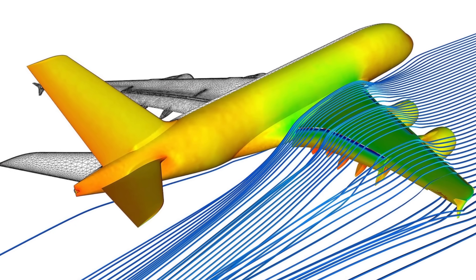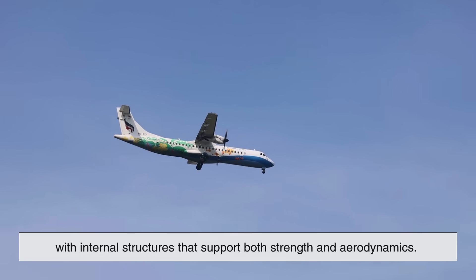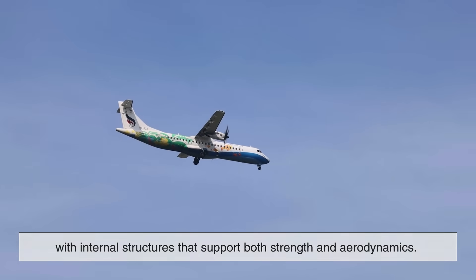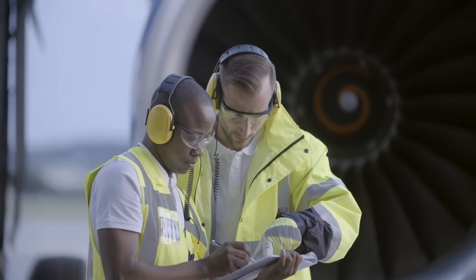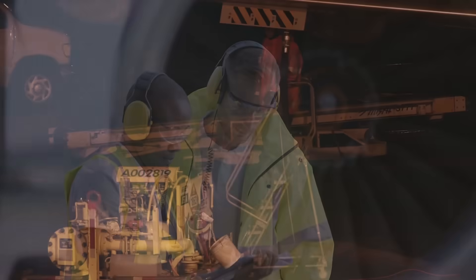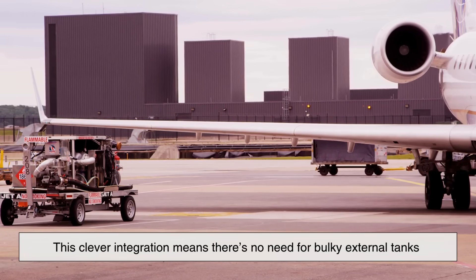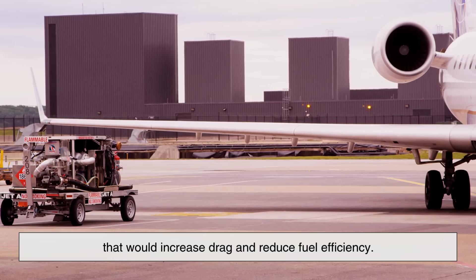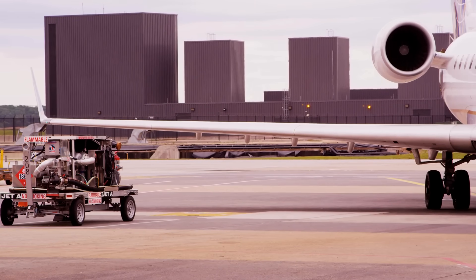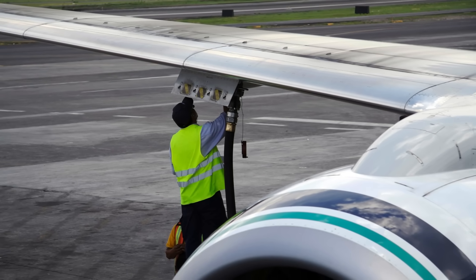There's also an aerodynamic advantage to this design. Wings are already designed to be hollow in many areas, with internal structures that support both strength and aerodynamics. Engineers realize that these hollow sections are perfect for integrating fuel tanks without compromising the external shape of the wing. The fuel tanks, often called wet wings — because the wing structure itself is sealed to hold the liquid — make efficient use of existing space. This clever integration means there's no need for bulky external tanks that would increase drag and reduce fuel efficiency. By putting the fuel inside the wings, designers keep the aircraft streamlined and able to fly longer distances with less fuel burn.